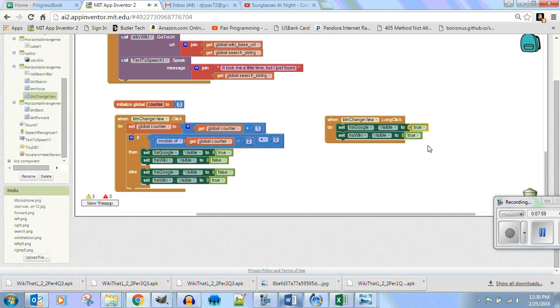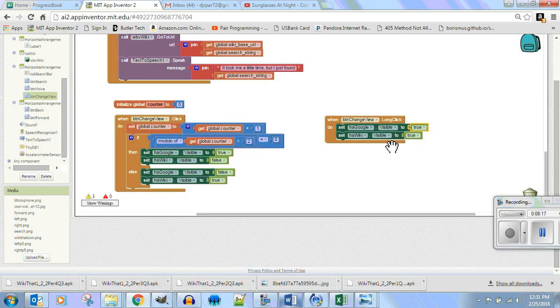One of the girls said, whoa, whoa, whoa, Mr. Richter, if you shut one off and turn one on, then you got to be able to reset it. So she's like, we got to have a reset button. I said, well, you don't have to have a reset button. All you have to do is hold it down for a long time with a long click. And then they'll both go back on. All right? That's how you do a mod function.